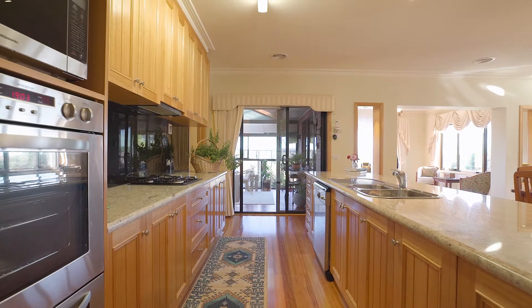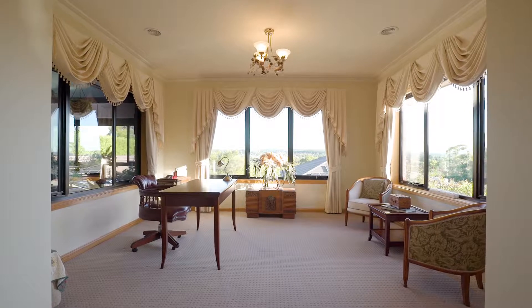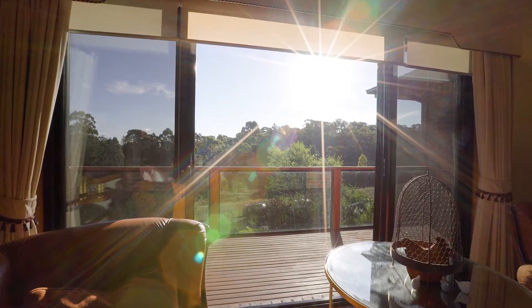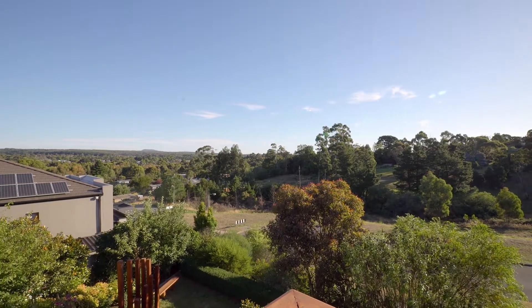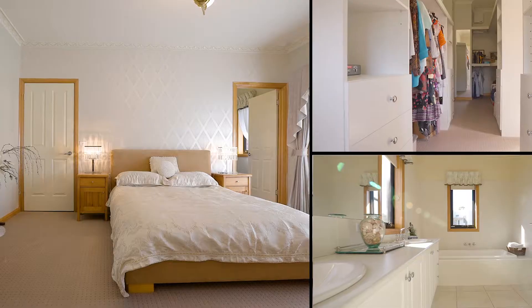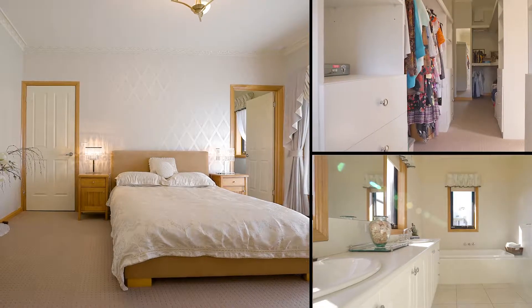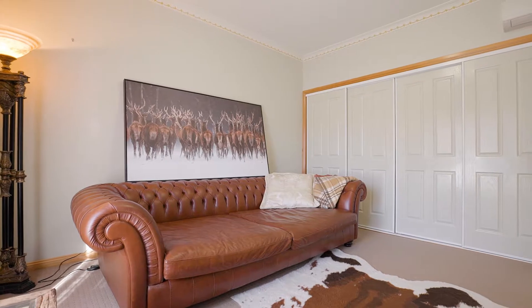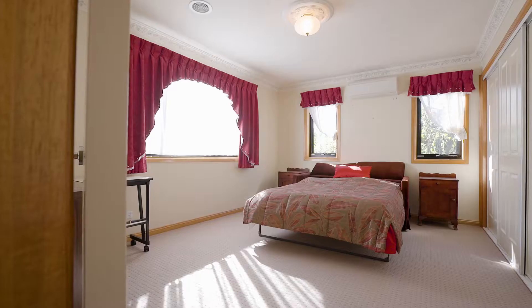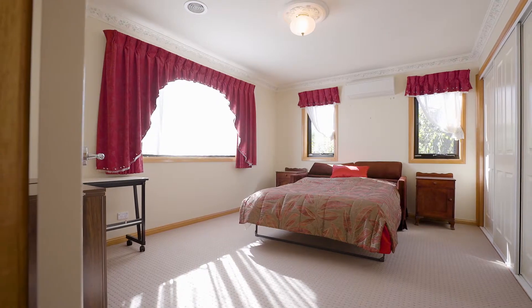Other added bonuses to this beautiful home are central heating, double glazed windows all around, and a security system, offering four large bedrooms. The master includes a double-ended walkthrough robe and en suite with double vanity and bath. The three other bedrooms have built-in robes and a split system in each room, with the two bedrooms downstairs having built-in desks and their own private al fresco area.